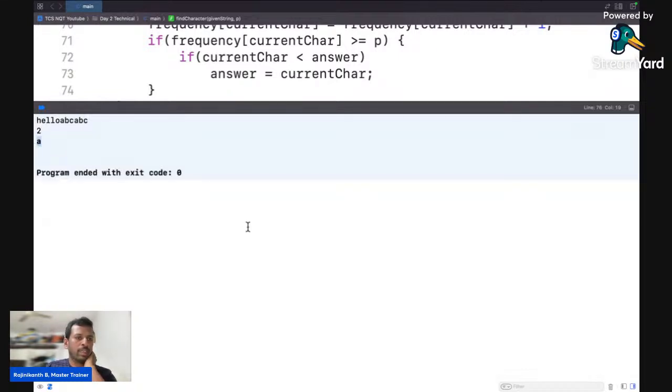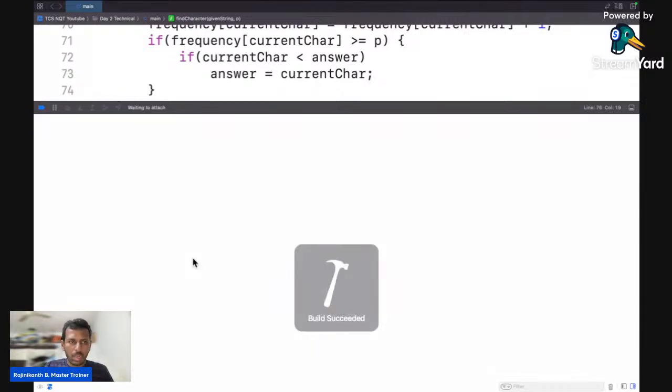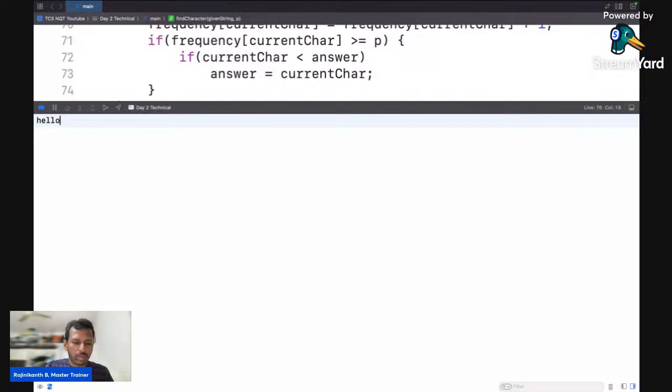Right? And let's say if I give the same hello xyz xyz and abc, and the threshold is 2, what should be the output?